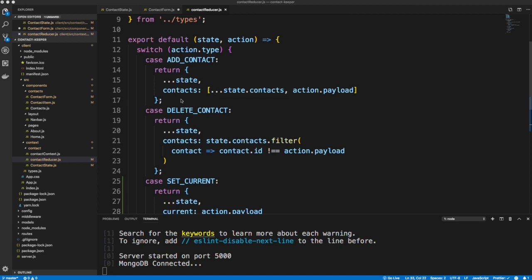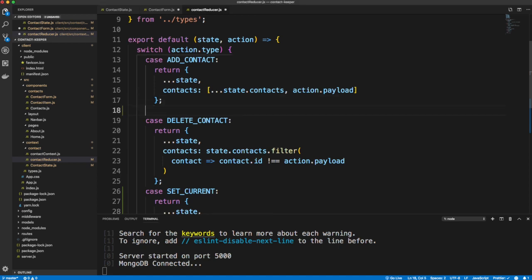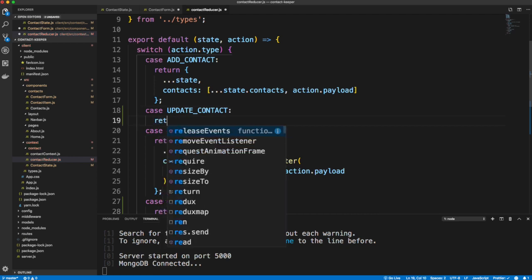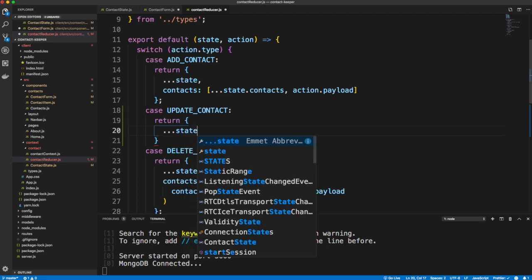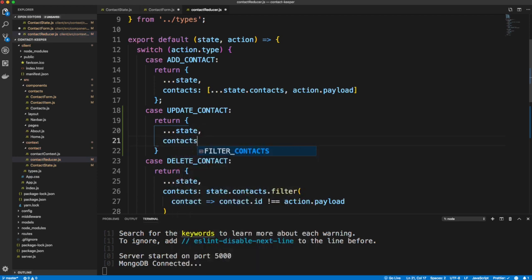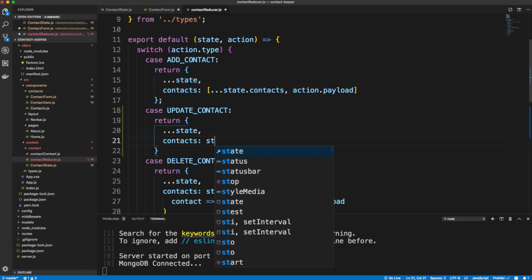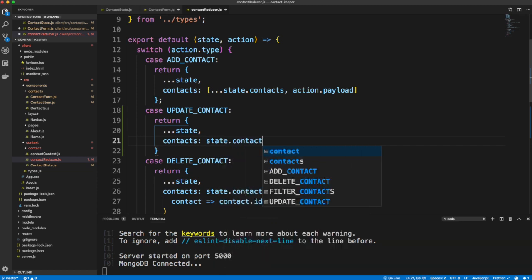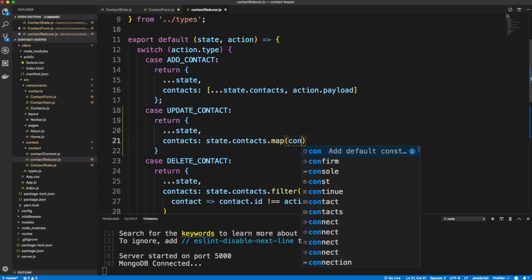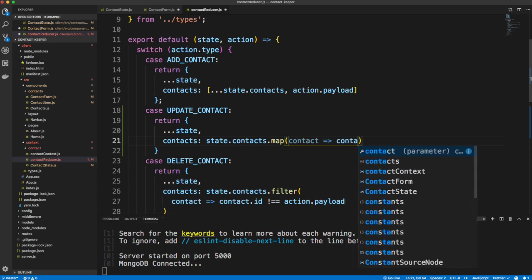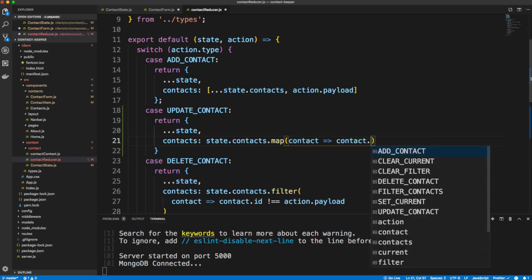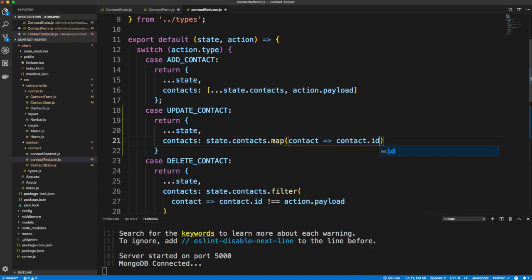So let's create a case. Let's go right above the delete and add in a case for update. We want to return our original state. Now for the update, we're going to take the contacts array and we want to set it to state.contacts. And there's a few ways you can do this. I'm going to use the map method. So we'll say for each contact, we're going to take contact.id.